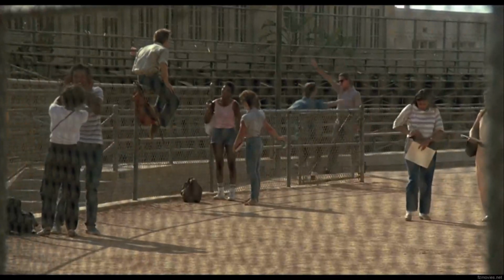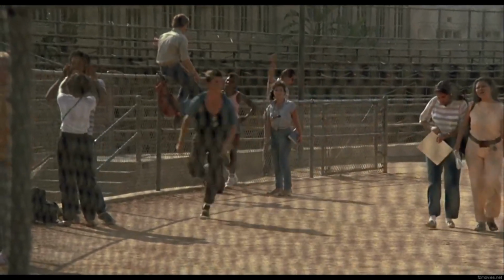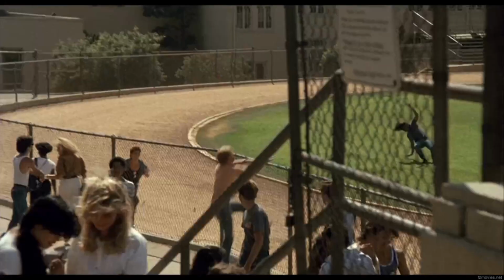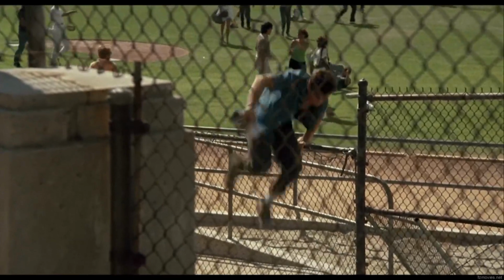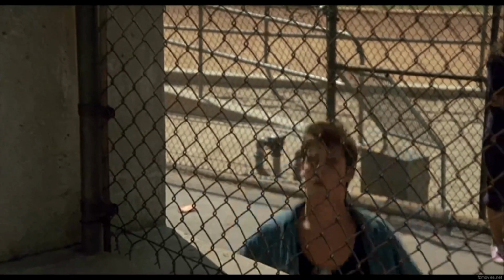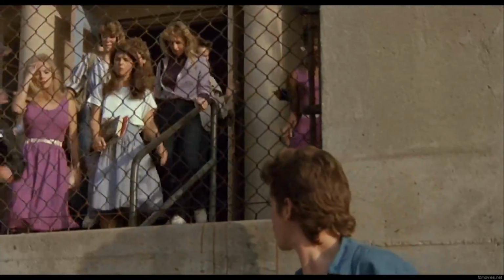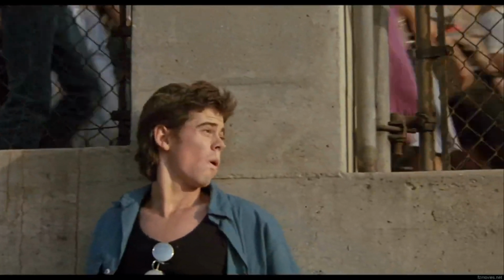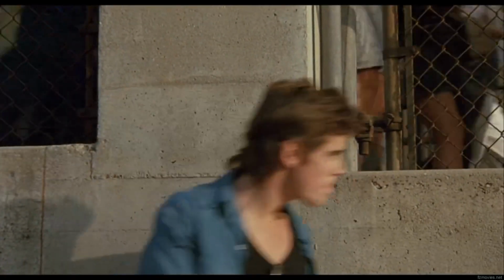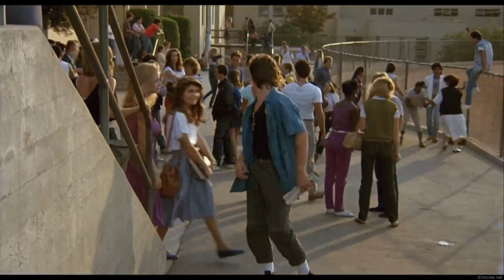So you're going to see him come up these stairs, and he's kind of on the running track in a way. That's the actual running track, around the infield where the football players are. He's going to hop this fence from this ramp. And I'm going to show this ramp later when I show the ramp and the gate in the front. This is exactly where this part is. Maybe we can go back to this. And then he's gonna go up to the gym stairs. Where all these chicks are coming out of, that's the gym. And they walk down these stairs where he's gonna meet them.